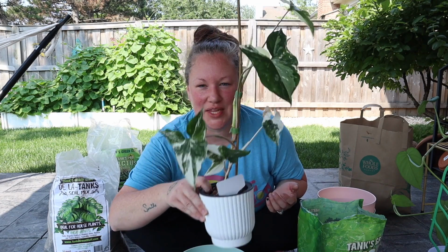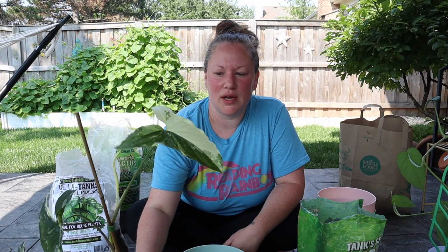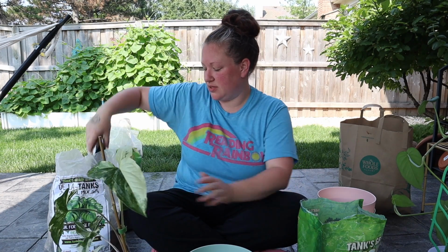Okay, let's keep the Syngonium theme. Let's go in with the Elbow, shall we? Oh my gosh. This is the newest leaf up here. This is such a beautiful plant. I love the Syngonium Elbow.